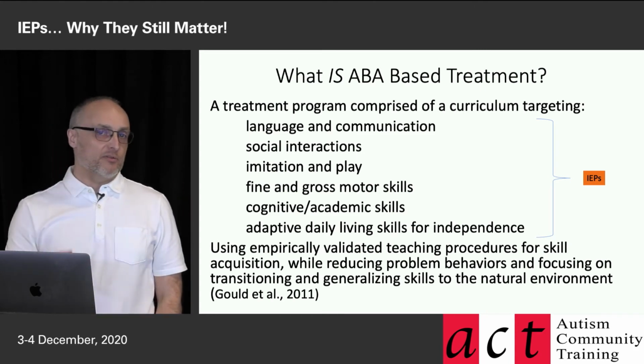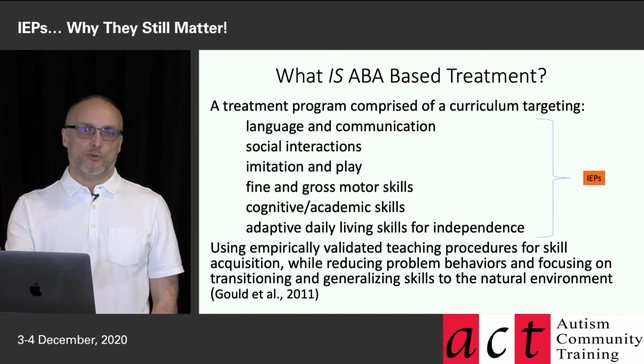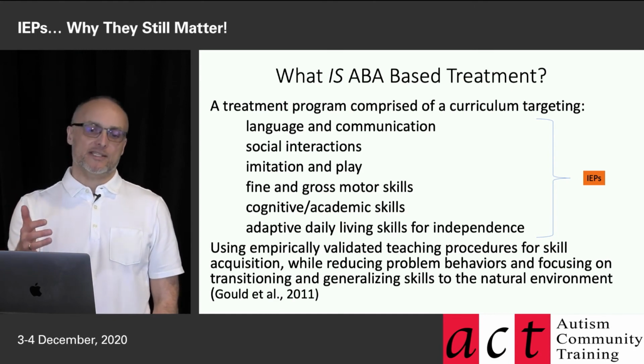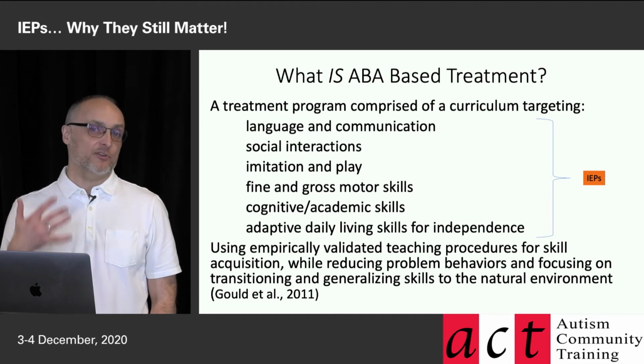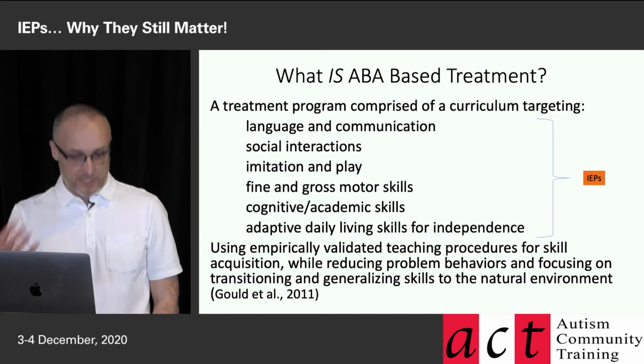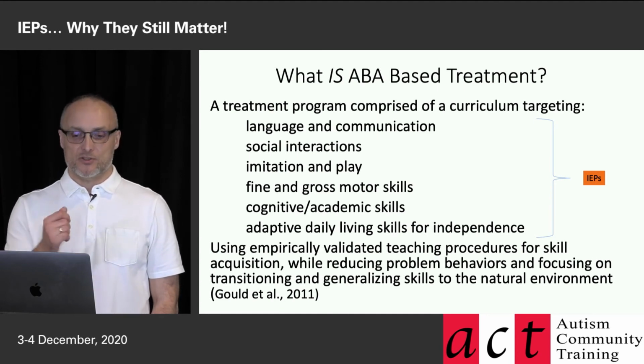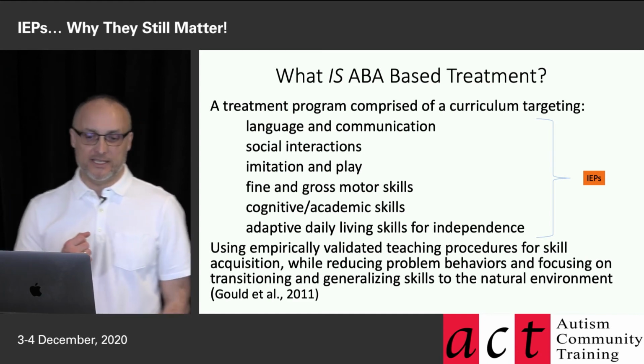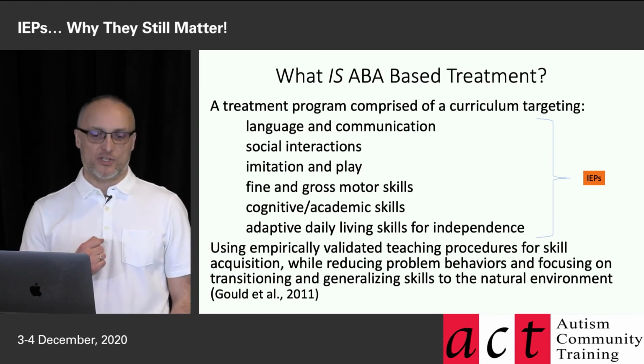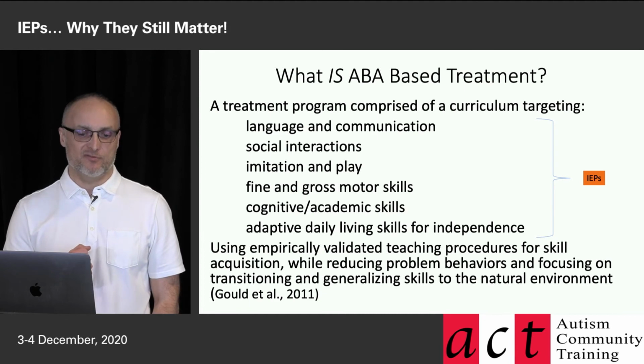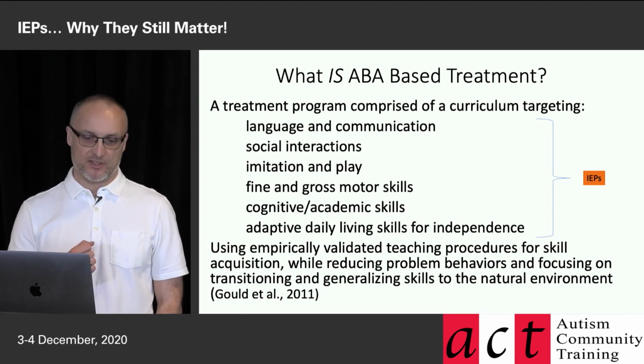So we do all of this. If you ask, well, what do you do with your clients, Richard? We identify targets in all of these domains that will bring about meaningful change to the person's life, and we teach those things. So the last bit there says using empirically validated teaching procedures for skill acquisition while reducing problem behaviors and focusing on transitioning and generalizing skills to the natural environment. That's a really great definition.